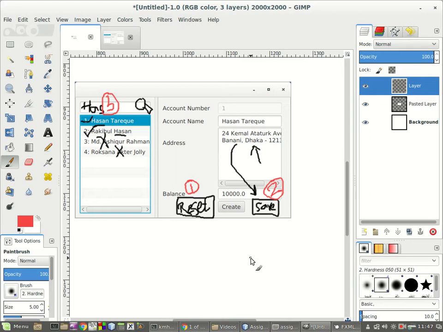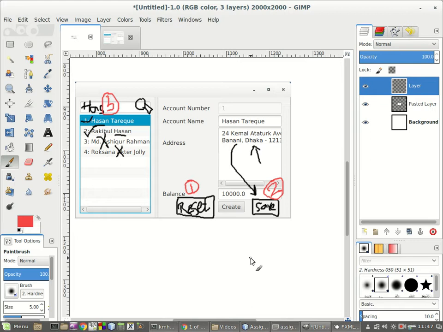Okay. And then we will fill in the account name, the address and initial balance, and then we will hit the create button. That's how we do that. That's the purpose of reset. Okay. So reset simply clears this out and gives us a new account number. But if I hit reset 10 times, the account number is not going to change because I haven't hit the create button. Every time I hit the create button, the account number should increase.